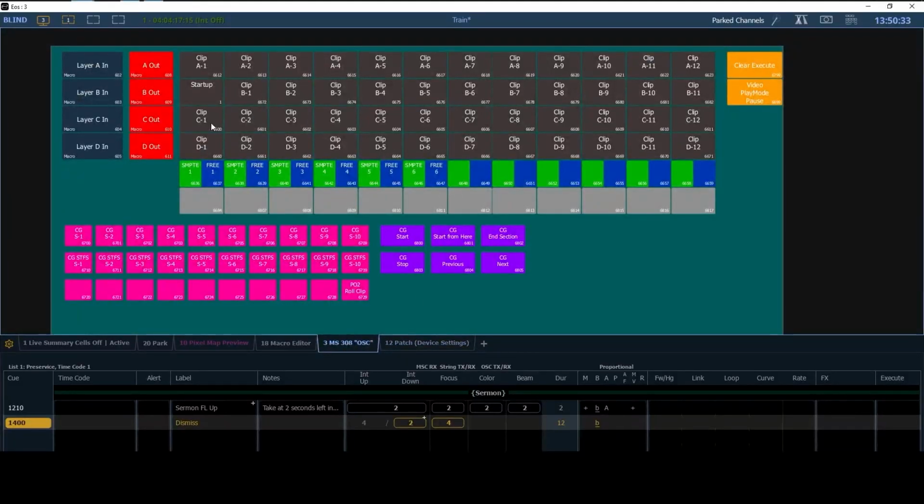The first is I've got this magic sheet, and this has got the layers for the clip selection. And so this is the 605, 604, 603, 602, which corresponds with those. And then the columns here go across. Looks like we've got a little bug there. But clip D1 all the way through D12, which corresponds to these columns. And just for layer sake, we call it layer A, B, C, and D. And then so this is A3, layer A, clip 3. And the way these are set up is these are going to actually write those into the queues themselves.